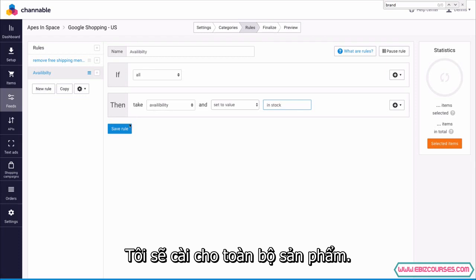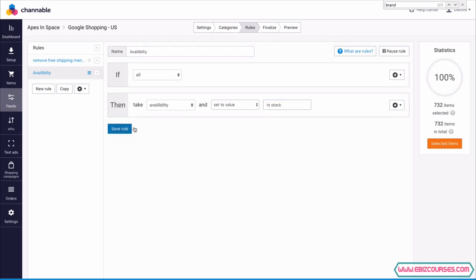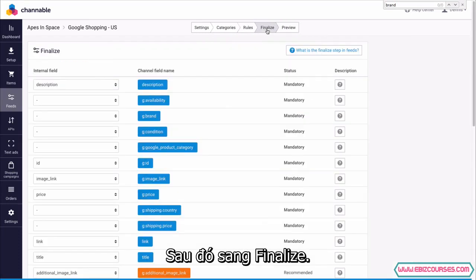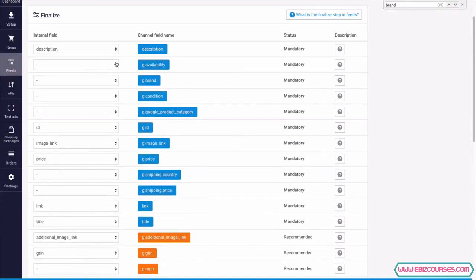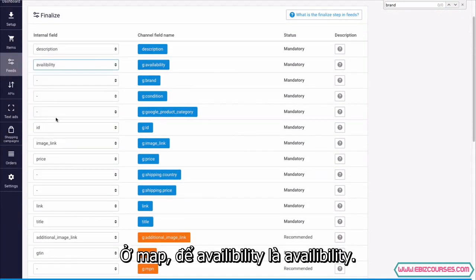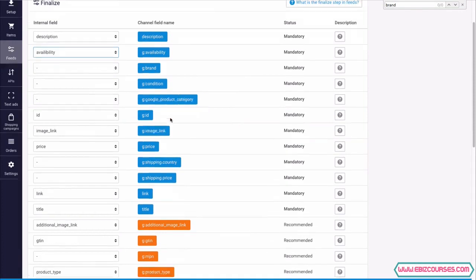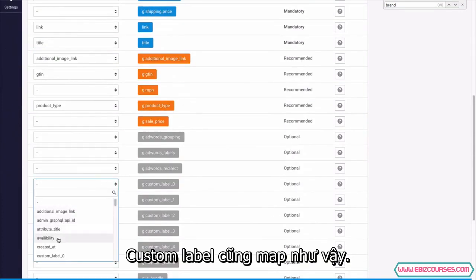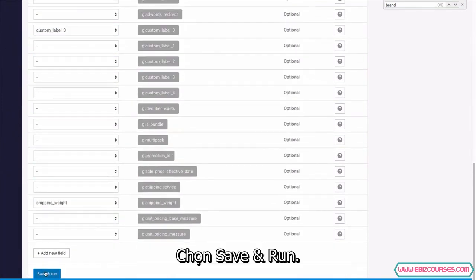Okay, so I'm going to do that for all products, and then finalize. Here, map availability to availability, and here I add the custom label, so I'm going to map that as well. I'm going to hit save and run.